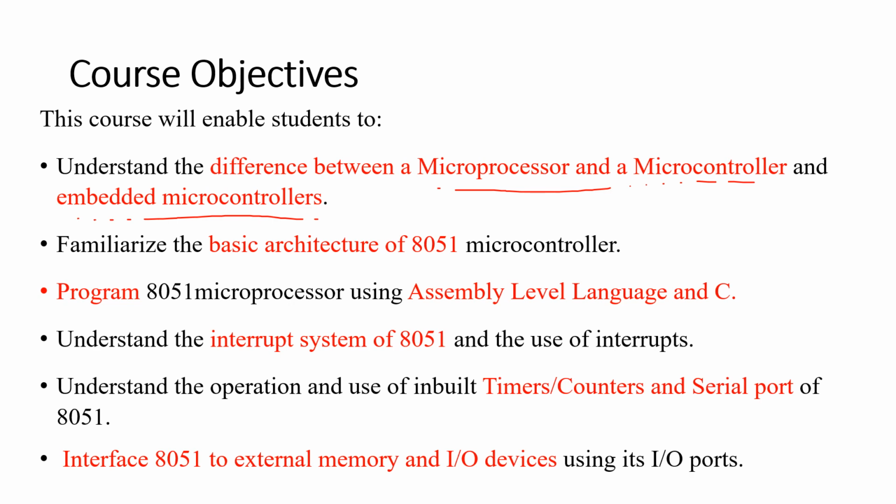In module 3, we are going to study some programs using assembly level language and C programming. Using the instruction set, we will be able to write some simple programs using low level and high level languages. And in module 4, we will go into in-depth analysis. We will be analyzing the interrupts of 8051, what the uses of interrupts are, and how we are going to use these interrupts in our program.